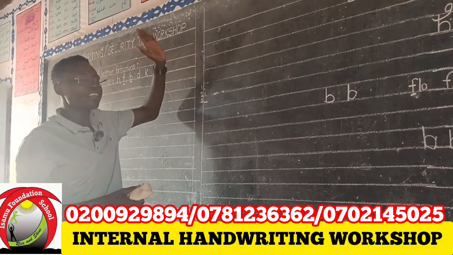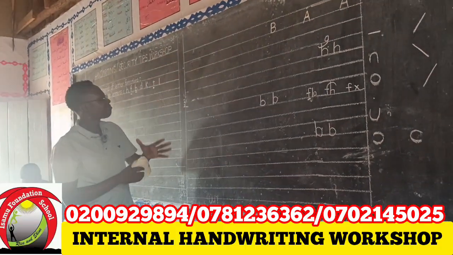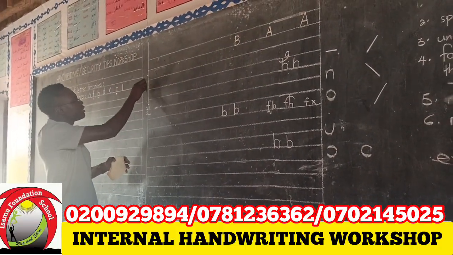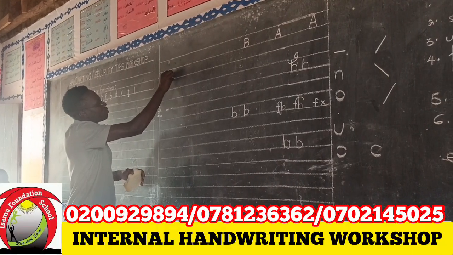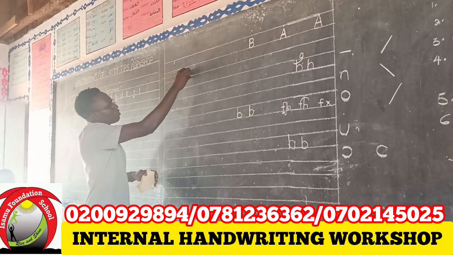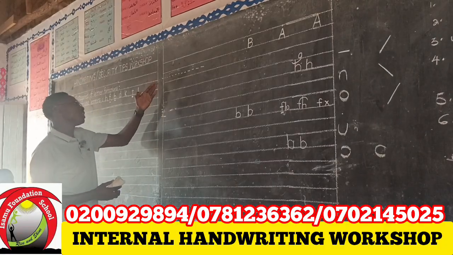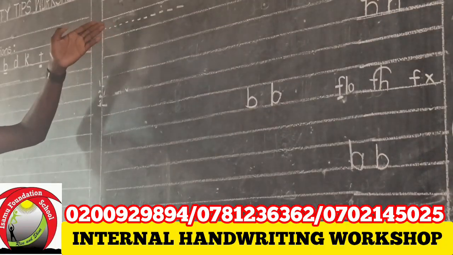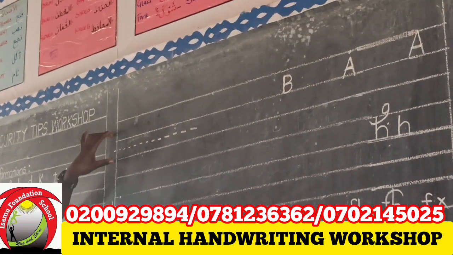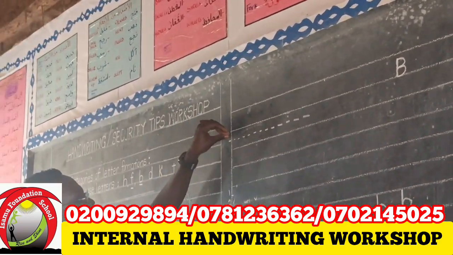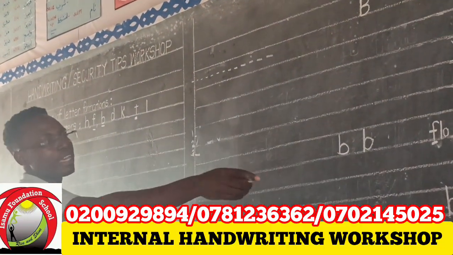If it is the uppercase letter, which is the capital letter, it is going to go up, and the lowercase letter, which is small, is going to be exactly here at this level. Meaning this is going to be for small letters, and capital letters are going to go up. In handwriting, this is what we are trying to see. I have 1, 2, and I'm using them for capital. This is how I can make, let me say, letter E.